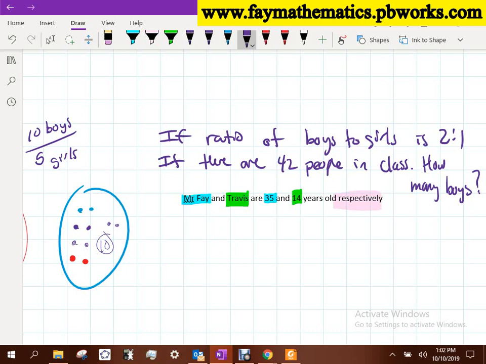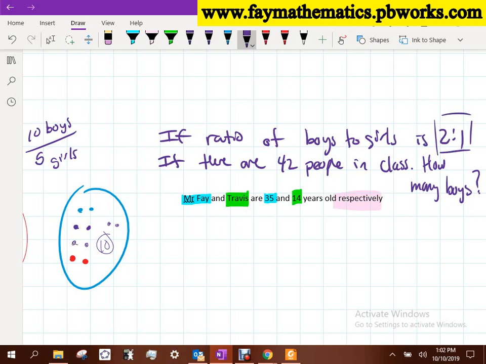But then I'm going to say, well, what if you have 142 people? Do you want to do that? Or if I say, well, you have 1,042 people? You don't want to have to do that, right? So there should be a way that we can use this ratio to help us.